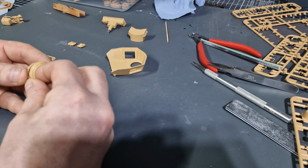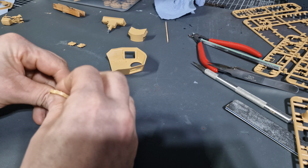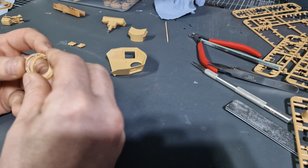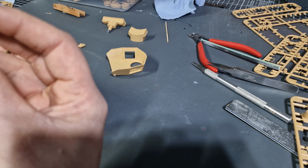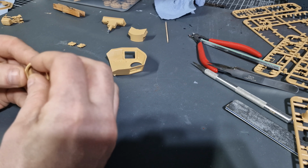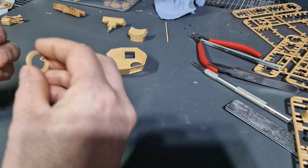These are the commander's cupola, 3 sections: top, middle and bottom. Very simple, they just go together. They've got pins so you can't mess these up. Now saying that, I'm going to probably mess it up. There's that one, and the one on the top.